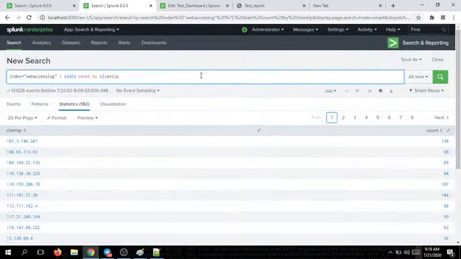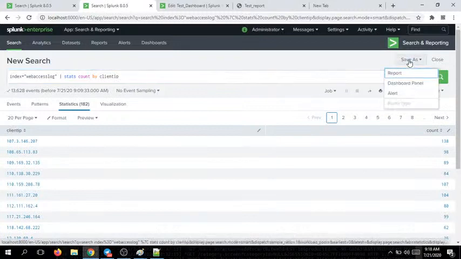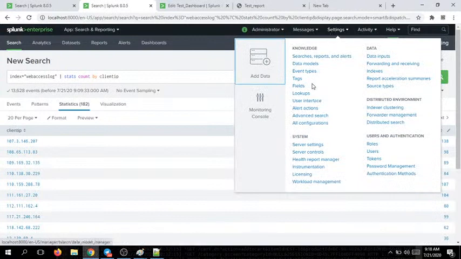Just for now, understand this. From the search query you can create three things: one report, another one is dashboard, another one is alert. These are the three possibilities. From any query whatever you write, you can make these out of it. Just remember till here. And all this whatever I've showed you, lookups and other things, are not required for you at this moment, but for now this is a thing.